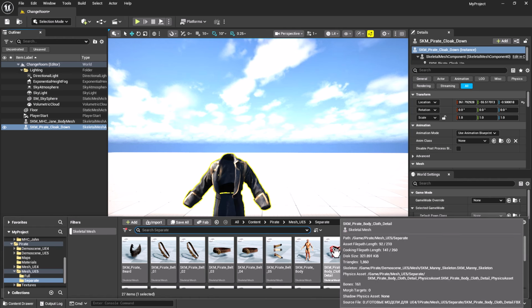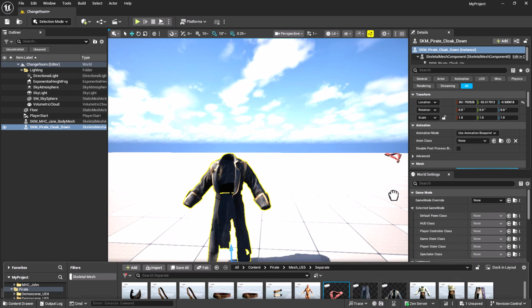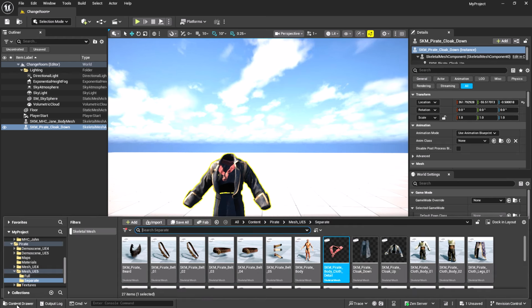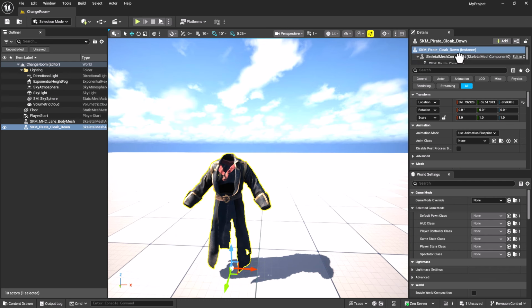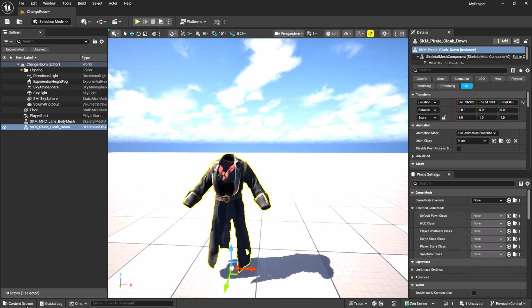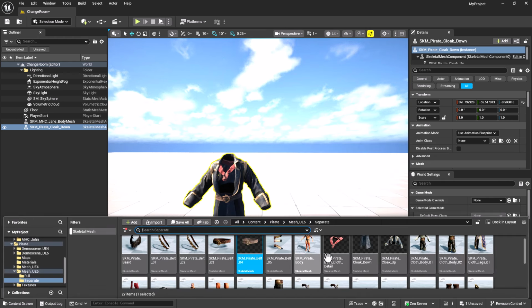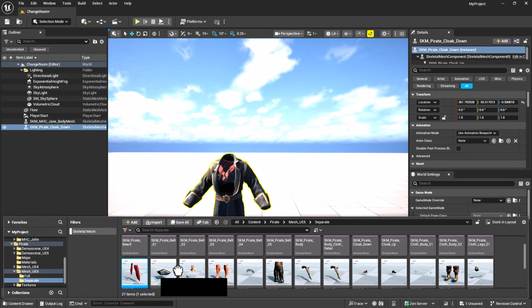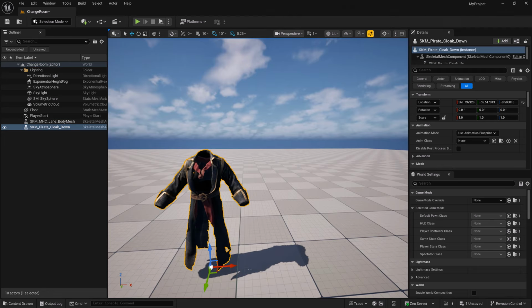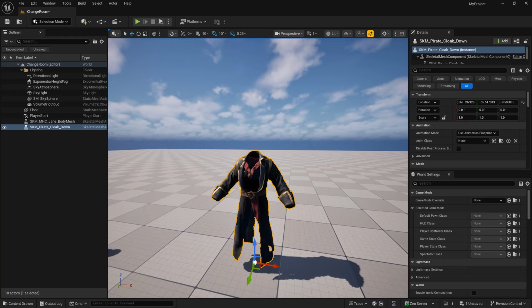Okay, we're just going to do the same thing like we did for the metahuman. We're going to drag on some different pieces. I like this little red thing here. Add that, it's a little scarf. And there's a belt piece we can add. We can go ahead and add that right onto the skeletal mesh component here. And then let's see what we got. We can also add this other little red sash here. And I think that looks pretty good. I think that's enough of that outfit.